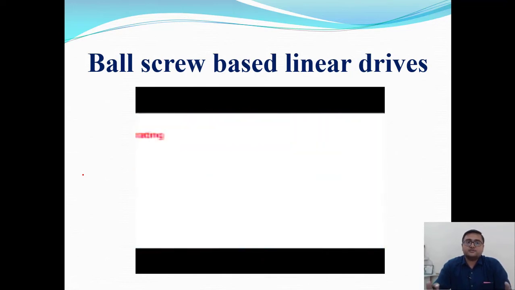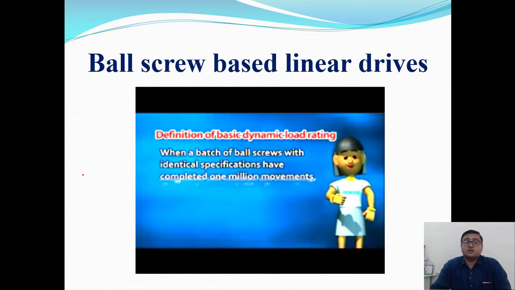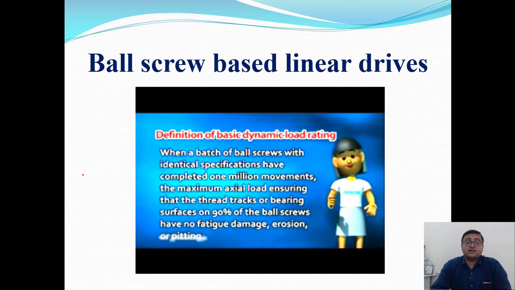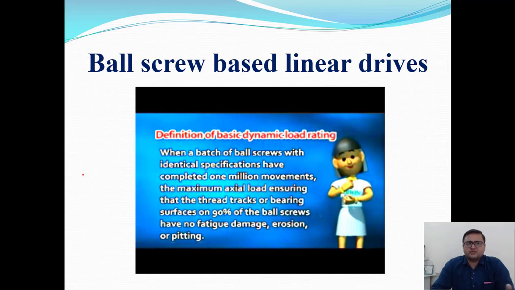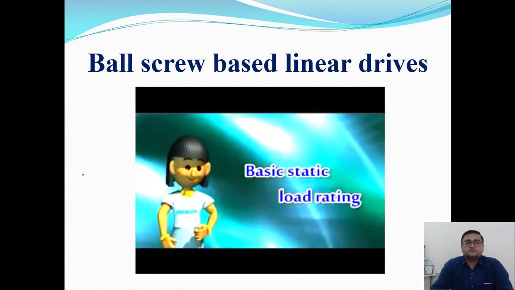of 100 Newton, suppose the 100 Newton load is continuously applied on each and every ball. So for how much time the working of every ball does not affect the amount of load exerted on it, that is called the dynamic rating. That is all about the dynamic rating. And the ball with the higher dynamic rating is useful in case of ball screw.